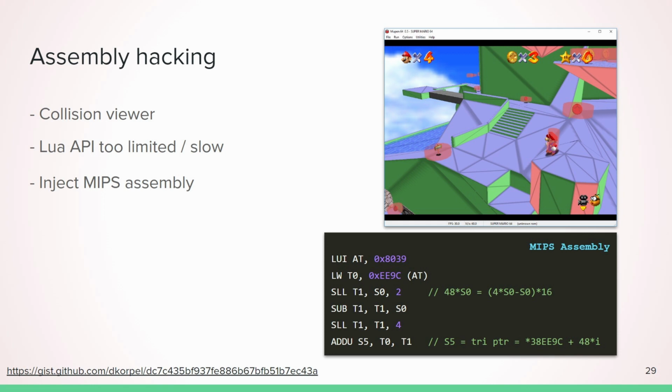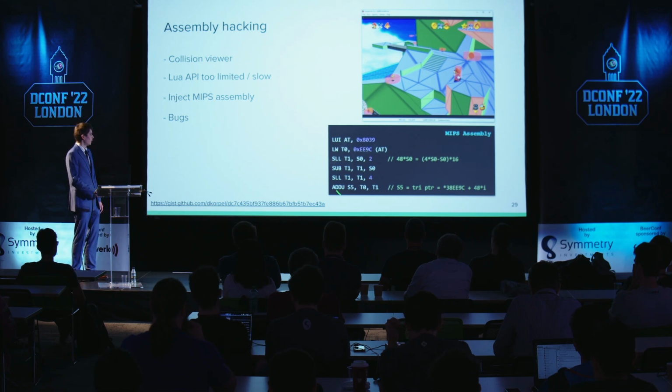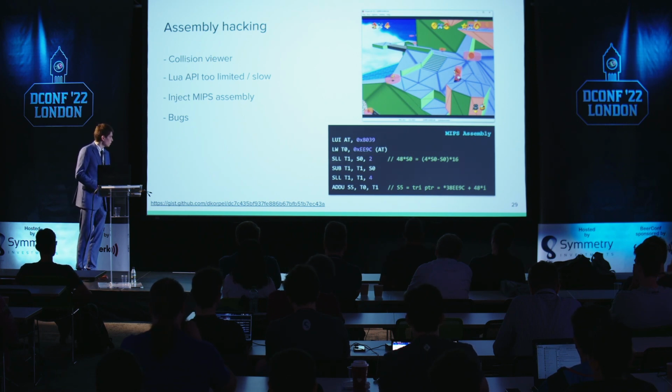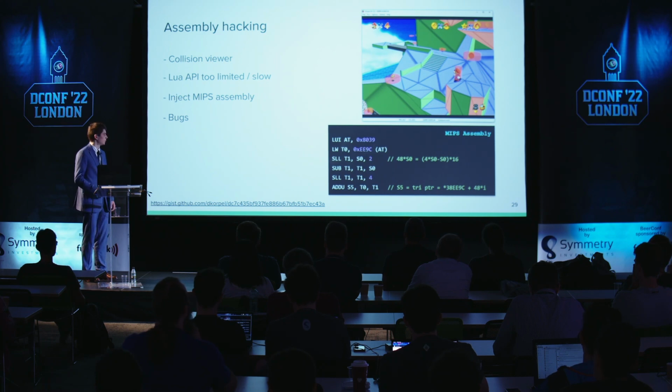It's very easy. Just write some MIPS assembly, because the Nintendo 64 uses the MIPS architecture, and inject that into the main memory instead. But of course, this led to a lot of bugs because handwriting MIPS assembly isn't very practical. All these instructions, all they do is just generate a pointer into an array. And yeah, you can tell it's a RISC architecture, because in x86 it would just be one instruction probably.